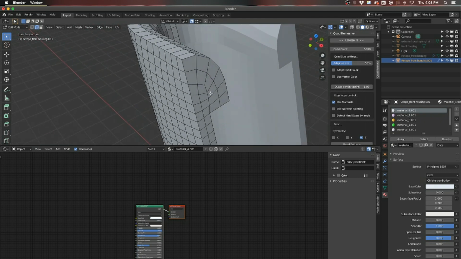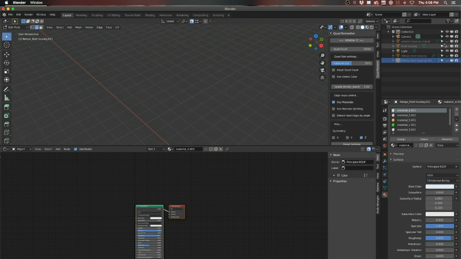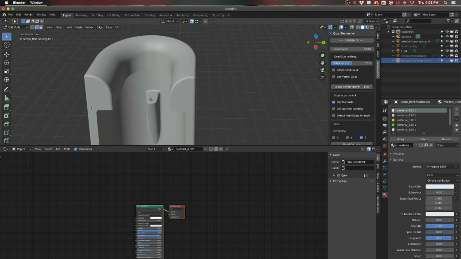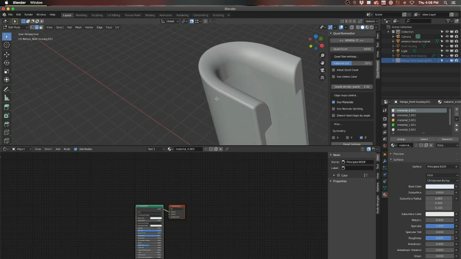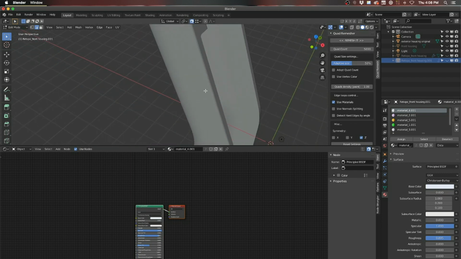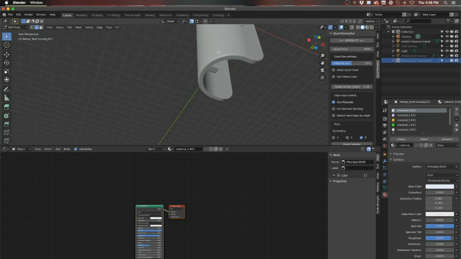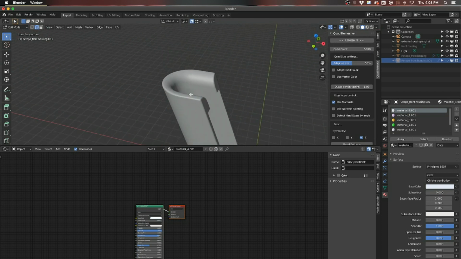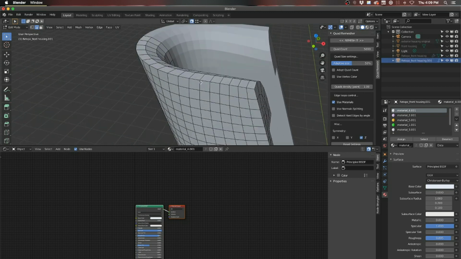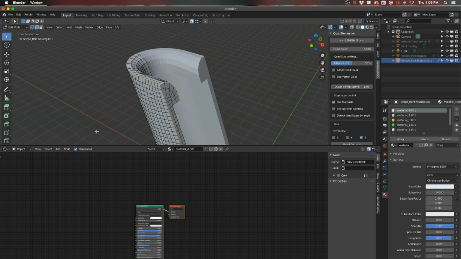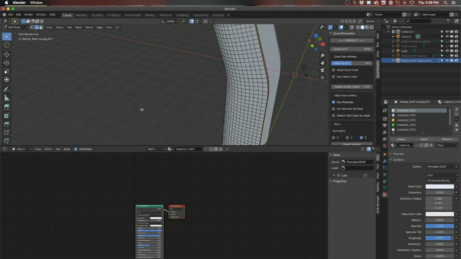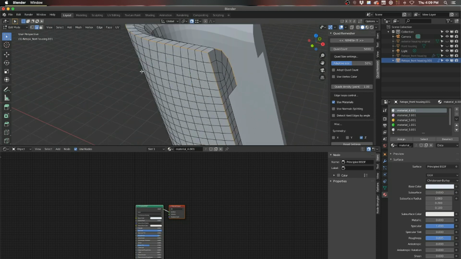Now, zoom in here. And we're going to add a fillet. If we look at our original model here, there's a fillet along this edge, same radius around here in the front, and then all the way down and around the bottom of this edge. So we're going to add that bevel. So I'm going to select that edge loop with Alt-click, Shift select both, and Shift select this third. So now we have this loop, that loop, and the one all the way down around the bottom. I'm going to add a bevel.